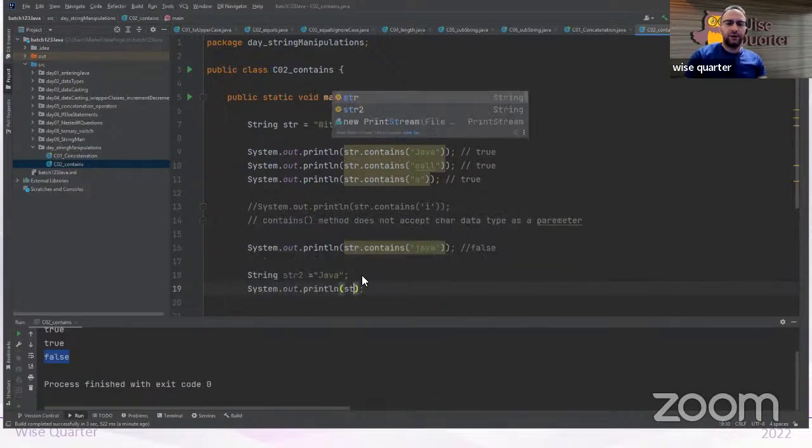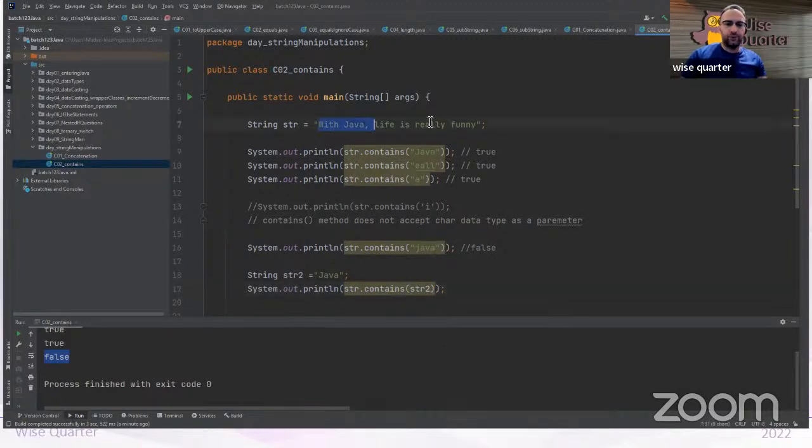So str contains str2. This will check if the first text, str, contains str2. The value of it will be Java, and it will be true because it contains Java. You do not need to write the value directly. You can use another string data to check it, and it is true, as you can see.